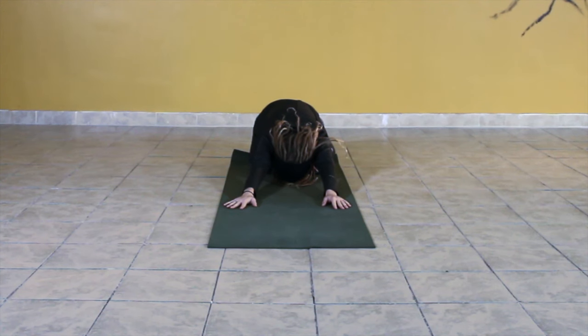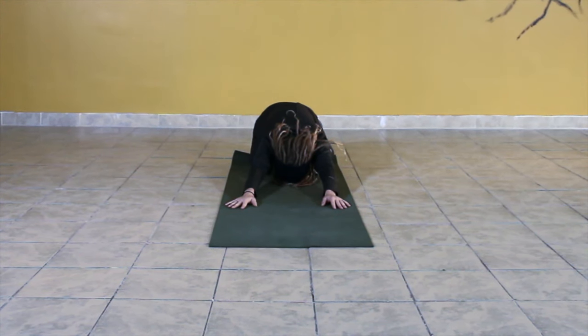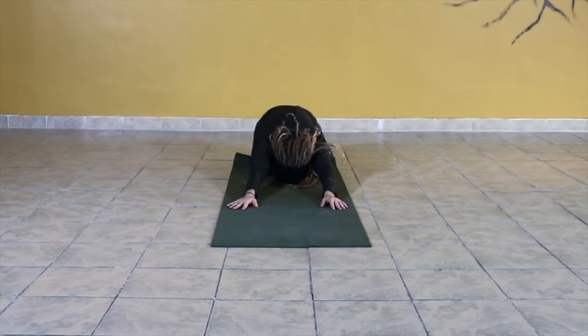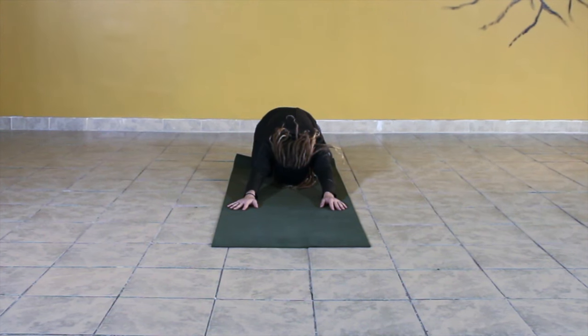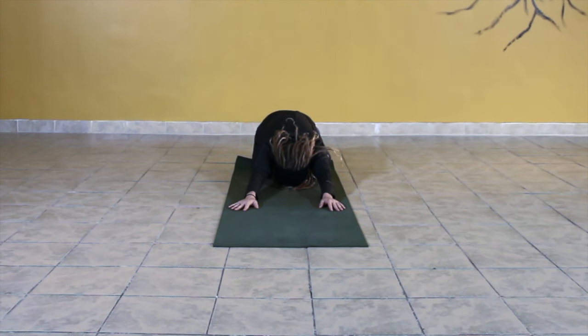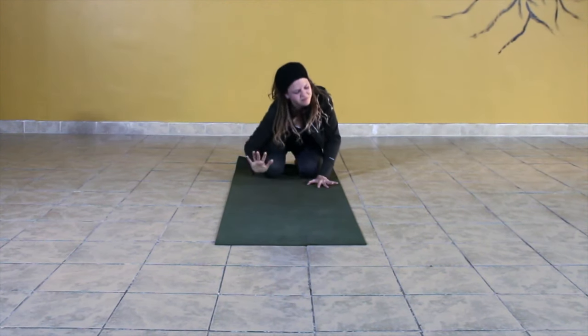Always the option to have the arms extended out in front of you or wrapped around, reaching for the heels. Perhaps releasing the head towards the earth if it reaches, or finding a block here to support the head. Breathing fully and completely into low back, into mid back, and into upper back. And then when you're ready, beginning to walk the hands back in towards the body, lifting up into a seated position.